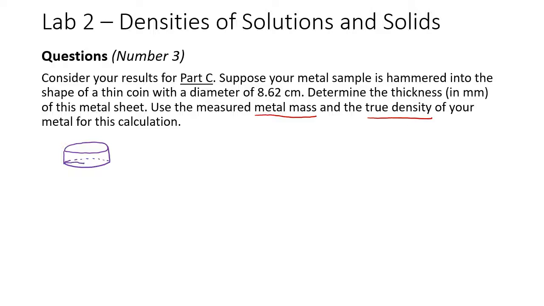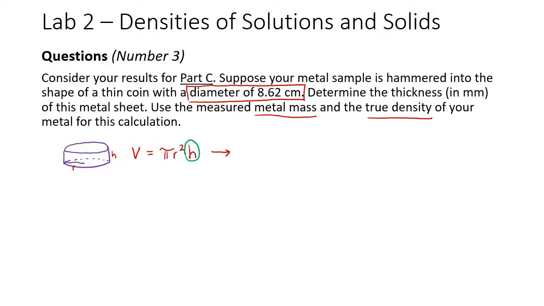If we can figure out what the volume of the coin is and the radius, we can solve for the height. So there's going to be some height, and this would represent our radius. The volume of a cylinder is equal to pi r squared h. And we're told a little bit of information in the problem, which is the diameter, to help us calculate that radius. If we're going to be trying to figure out what the thickness or the height is, that means we're going to have to be able to figure out everything else in this formula.